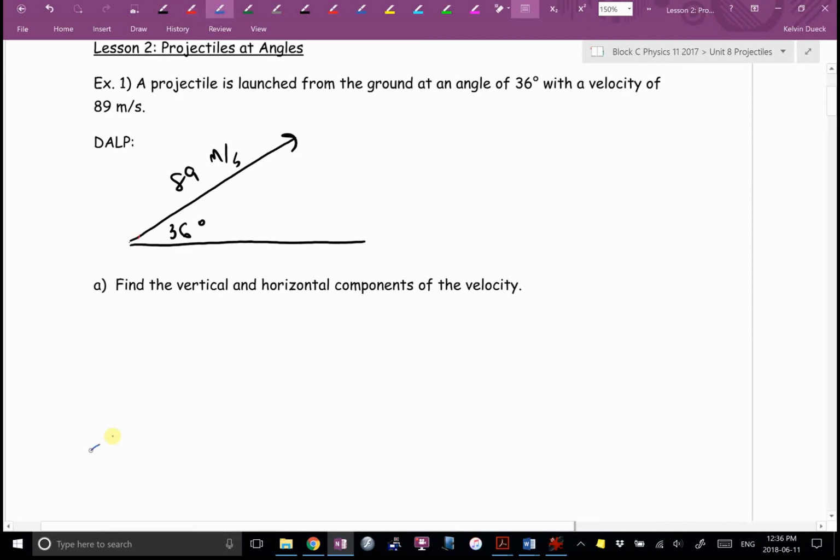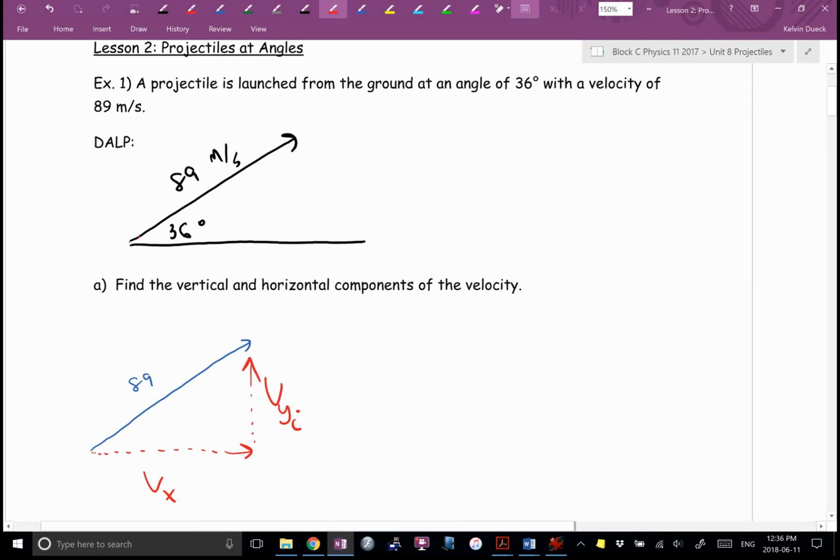I'm going to give you a different way to think about this. Draw the 89 again, like that. But I'm going to argue that you can think about this as moving sideways and moving up and down at the same time. So I drew a horizontal dotted arrow pointing to the right and a vertical dotted arrow pointing up, because I think that's what's going on. It's moving to the right, and it's starting out moving up.